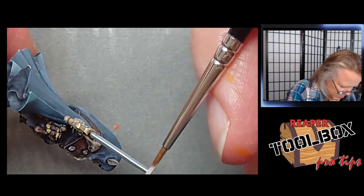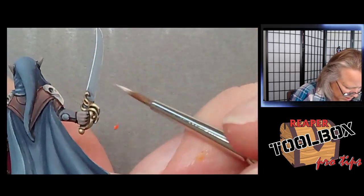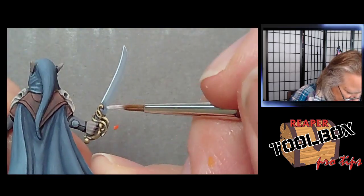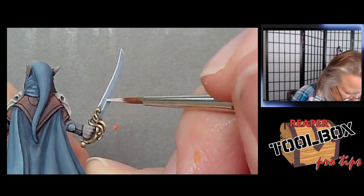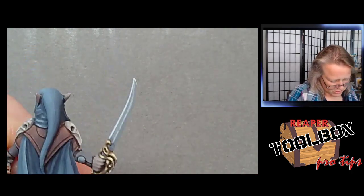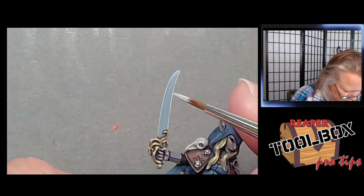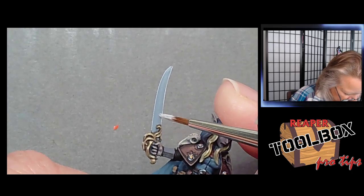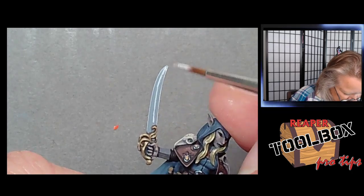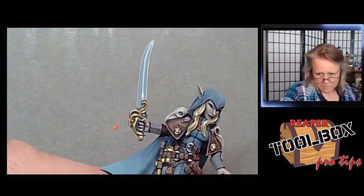Again, just the side of the brush. Super simple. Here you actually have to have a little brush control. Some people can do this edge, but I prefer to just dot and dash it. So I'm just going to do a little quick line. And it doesn't matter if it's perfect because you're going to come in and color this area anyway, so you can refine it. In fact, I could probably wait. But if I do the line now, I can just work with it and refine it. Whereas if I do it later, I might cover up blending I've done, and then I have to redo the blending, and that's kind of annoying. So I'd rather redo the line than the blending. And this way I can be messy with this line, and then as I add in colors above and below it, I'm just going to trim it down and make it more even.